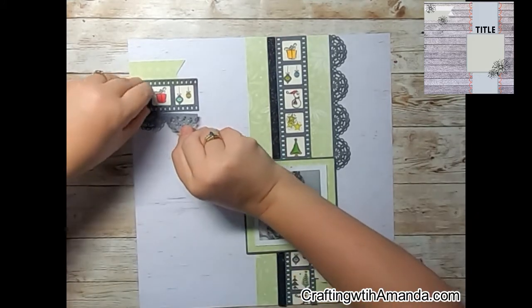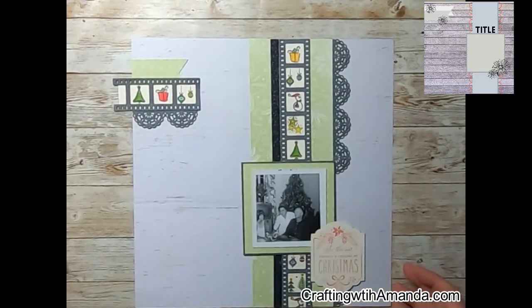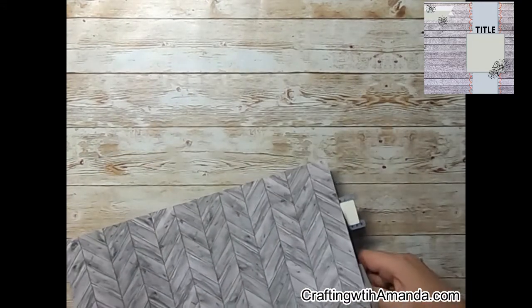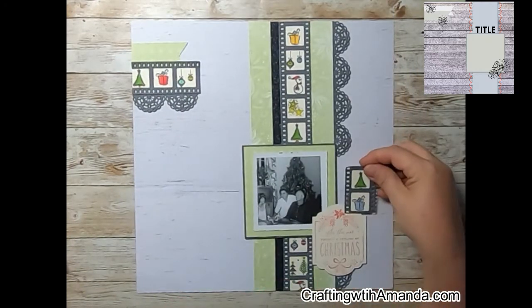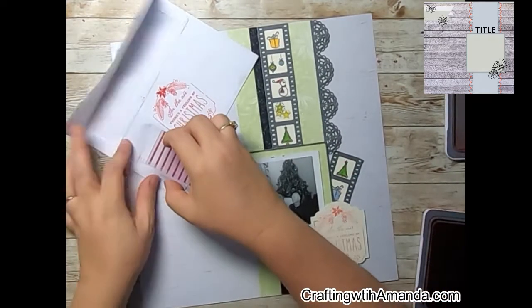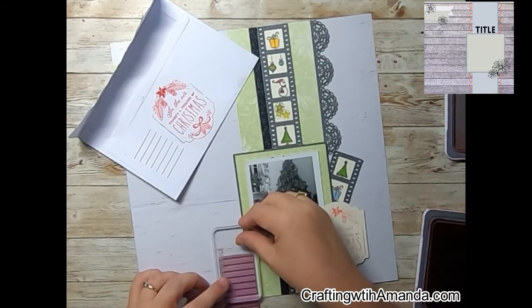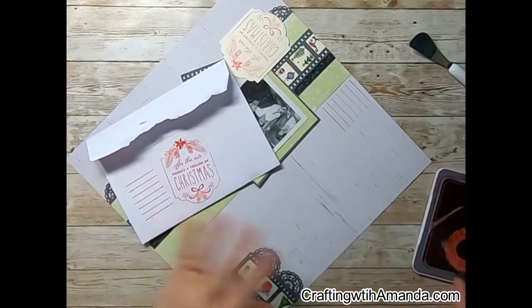So here again, one of the threads in this heritage album for my mom is either these scalloped lace border or the leaves that I've die cut with the charcoal gray. So I'm going to trim off all the edges with the shimmer brush and the extra pieces that are sticking over. And this piece was trimmed out from underneath the photos, and I originally wasn't going to use it, but it was sitting on my desk, and I really like how it works just kind of poking in there. And I don't know any stories of this. I don't even have it here, but I'm going to put some journaling lines and some hope that maybe my mom knows some more of the story.